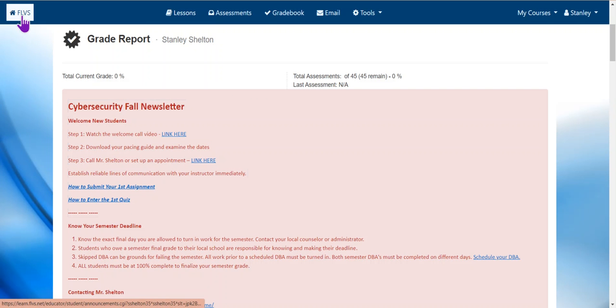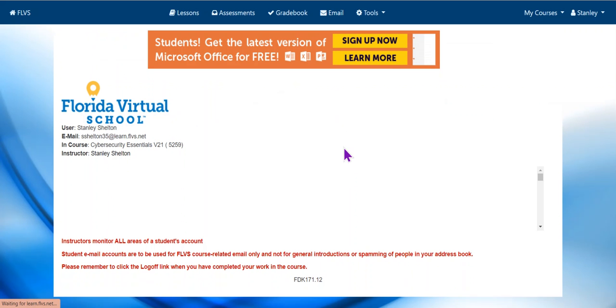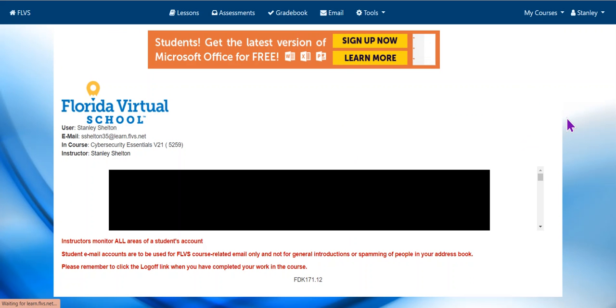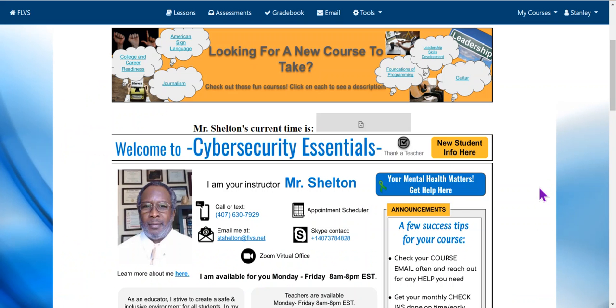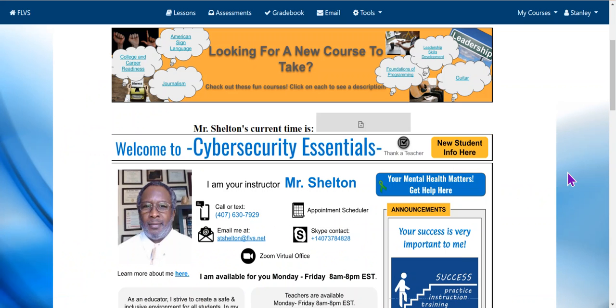In the meantime, you can come over here, left-hand corner, you can go to the home page, and you can see all of my contact information on the home page. I'm going to have it in both places. I'm going to do that immediately. This is still loading. Here, all my contact information. And I have everything.